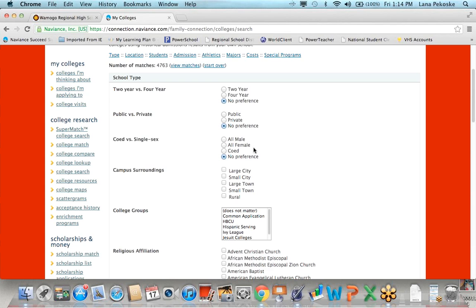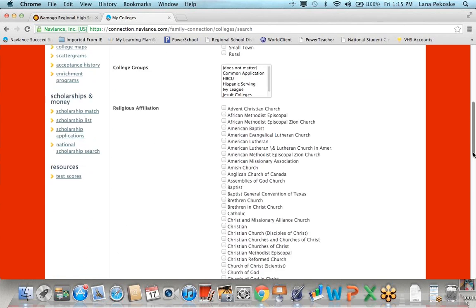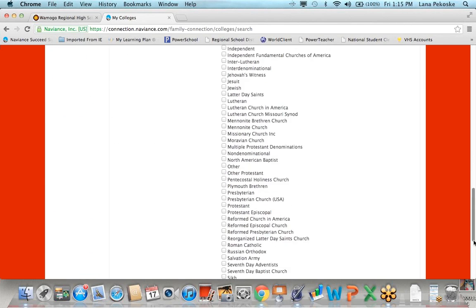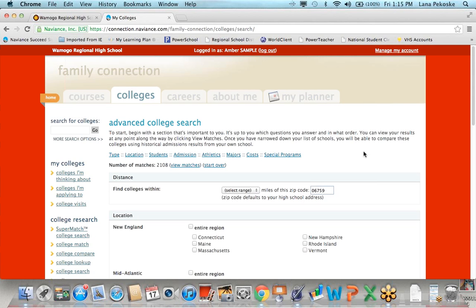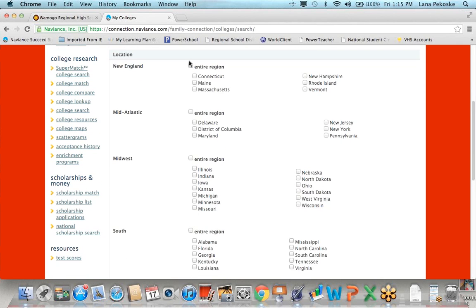There are a lot of different ways to search colleges. Probably the easiest or the most user-friendly is the college search link. It asks you different questions as to how to start narrowing down the 4,700 colleges that are in the database. And they're pretty simple at the beginning. Are you looking for a bachelor's degree versus an associate's degree? Does it matter to you whether it's public or private, co-ed or single sex? Do you prefer to be in a big city or a smaller town? Those tend to be the questions that the students can readily say, well, this is what I want it to look like.